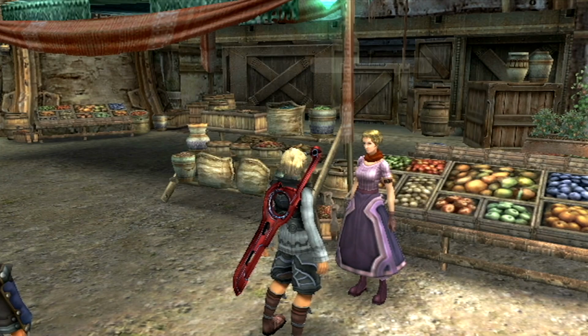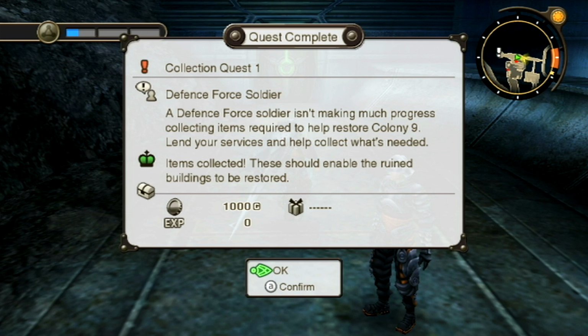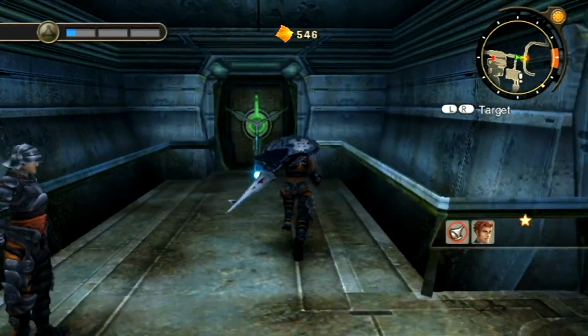There we go. And on that note, back to the Defense Force soldiers. Oh, and on the way to go accept those quests, I actually completed Collection Quest 1 by accident. So there we go. Got both kneecap rocks I needed. So glad I knocked that one out because that is not an easy one.